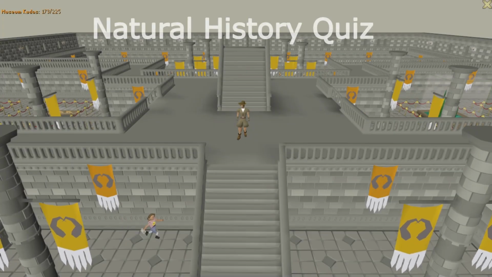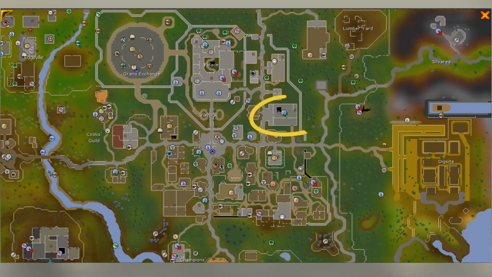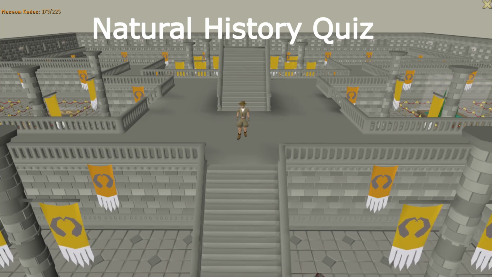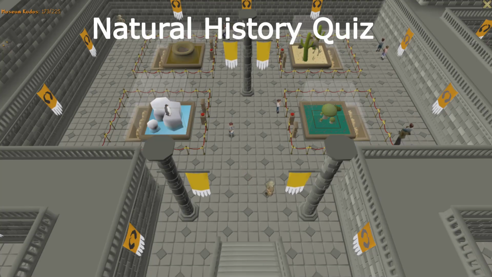To start off, go ahead and head over to the Varrock Museum located right here. Once you make your way there, head downstairs and talk to Orlando Smith to begin the natural history quiz. After talking to Orlando, to complete the quiz, you must go up to all 14 exhibits located downstairs and answer various questions about each exhibit.